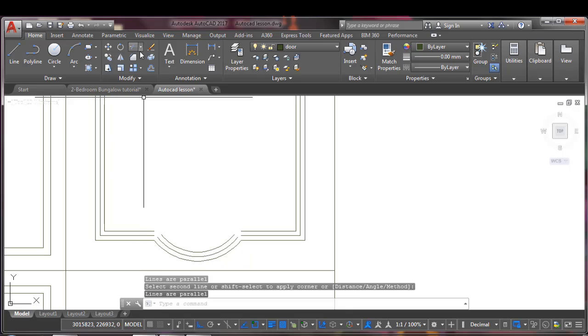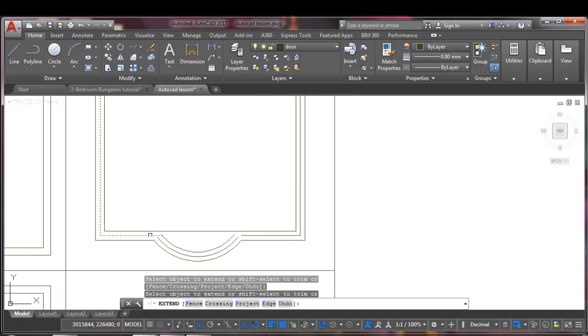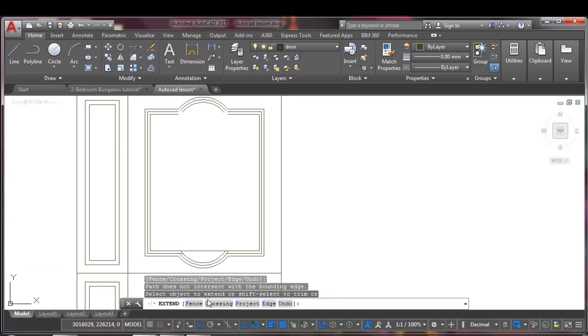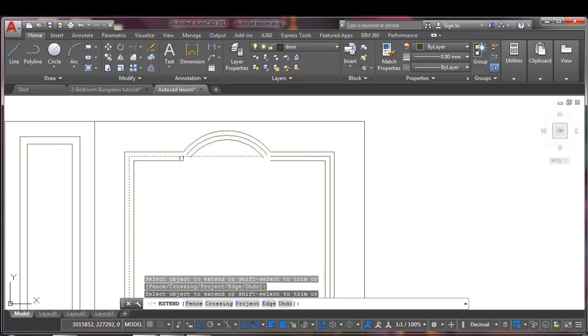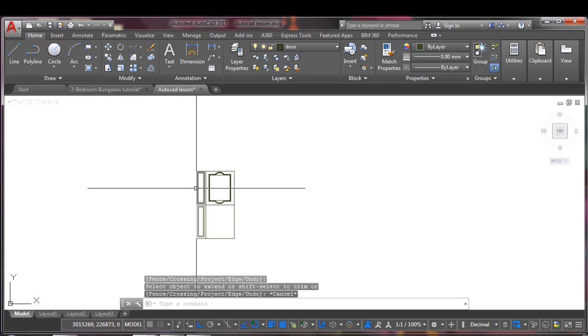If your chamfer is not working, you can use your extend to extend it. By the time you finish extending it, you now begin to trim. We don't want to go too far. So I want you to complete that yourself, extend and trim the necessary lines.